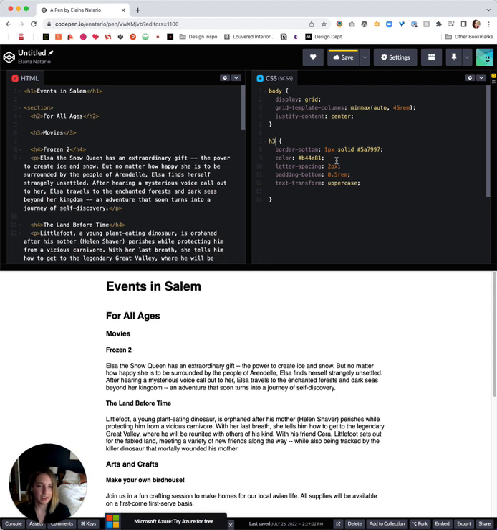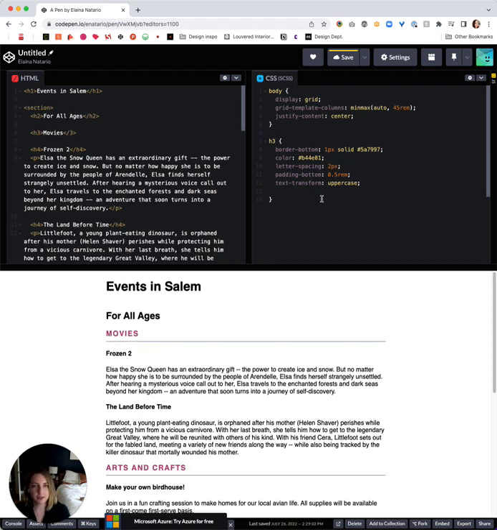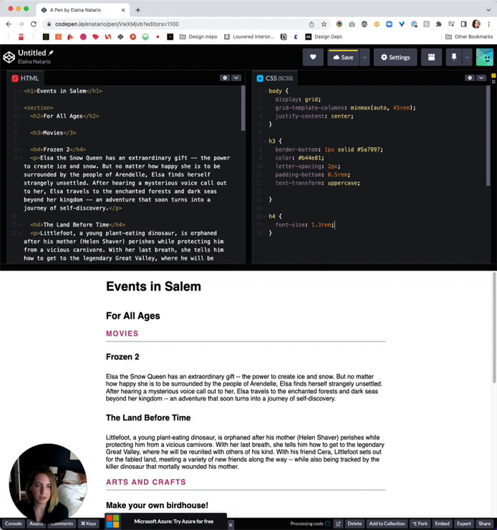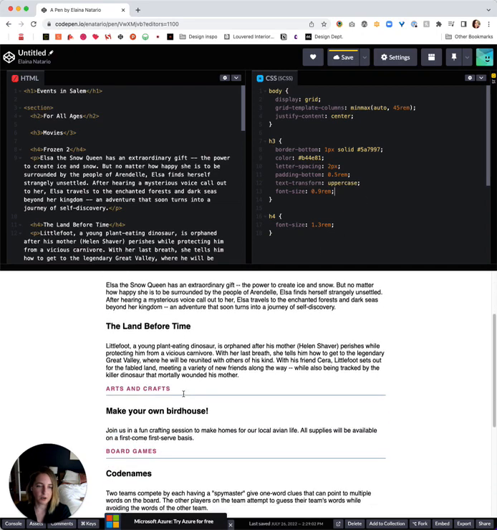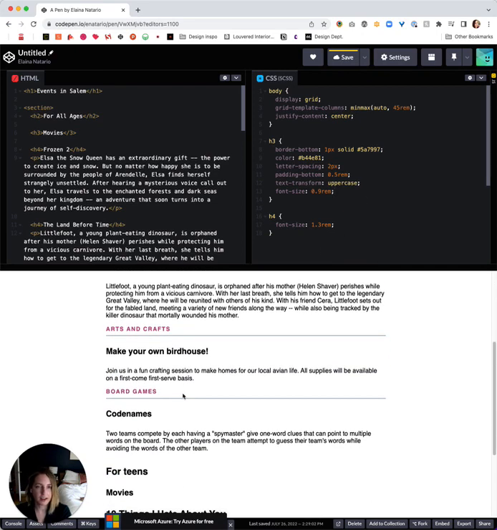So something we might want to do is change the H3s. This will have that styling. And all the other ones, if we want for example the H4 to be bigger, we might make it a font size of 1.3 rem, for example, to make it a bit bigger. So you can achieve all that you need to achieve just in CSS here. Maybe you want to make this H3 a little bit smaller too. Great. So you can do this all in CSS, you can do this all in styling, but don't rely on the element to style it for you because you might end up with some out of order things.